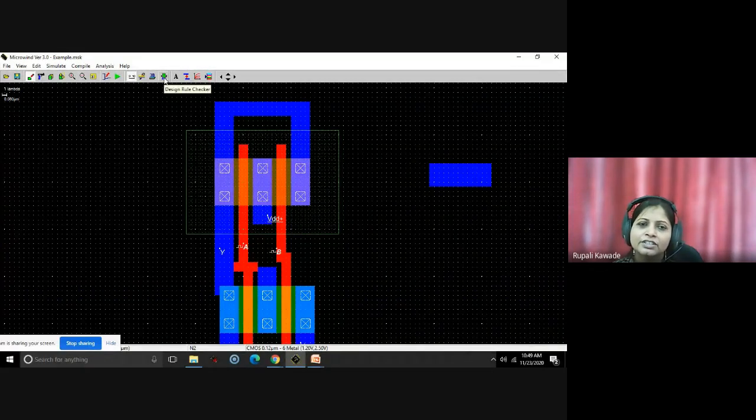It has a DRC, design rule checker. If you click on it, and if there is some error, meaning the spacing between these two is less than the given rule, then it will show you the error there. For right now, for this circuit, there is no error you can find. So after completing the design, you can just click on this DRC to check whether your design is violating any rules or not. So you can practice drawing the layouts.